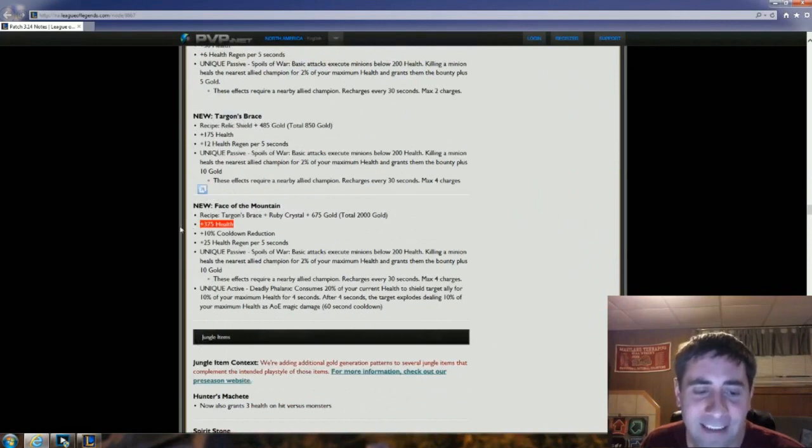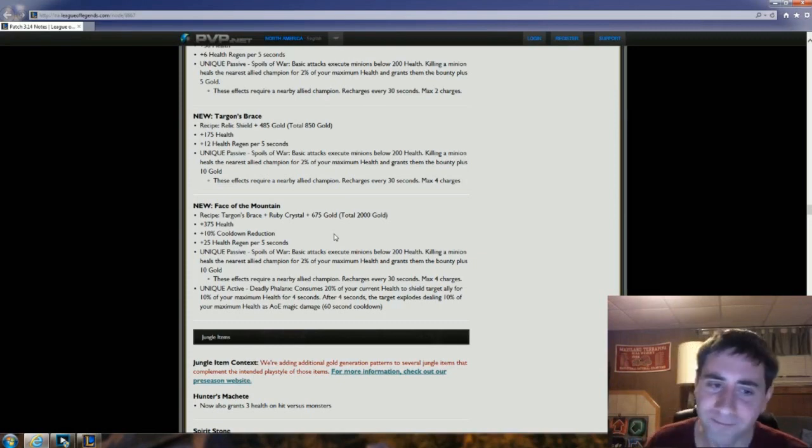And to get 375 health on a support item, that's very, very good. Oh, and 10% CDR. The 10% CDR is huge. The value of 10% CDR, what is that? That's about 400 to 500 gold worth of stats right there. So this is a really good item. Build this on any tanky support. Thresh or Leona or maybe Alistar even would want this. It's pretty good on Alistar too.